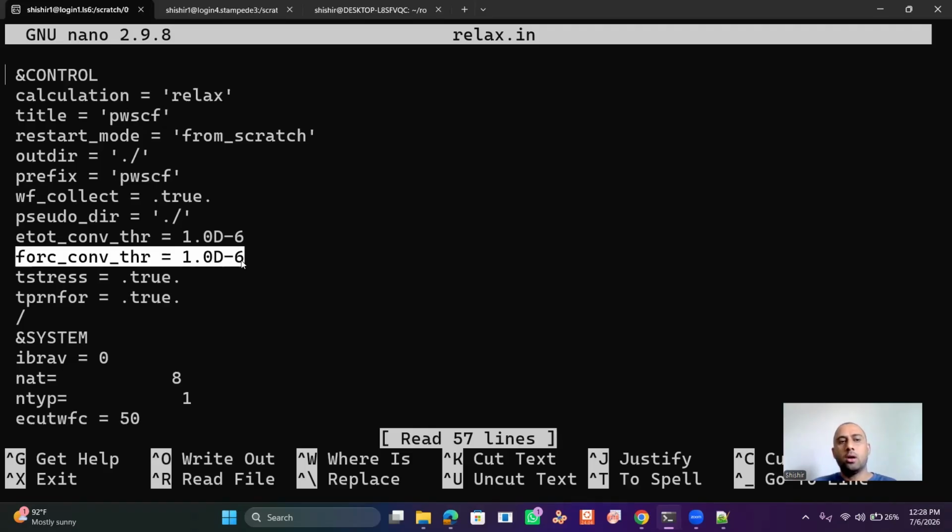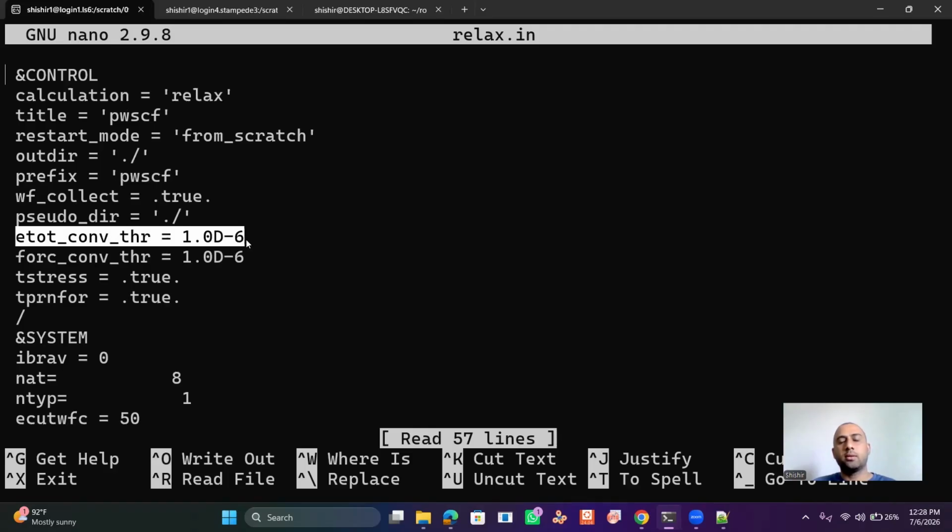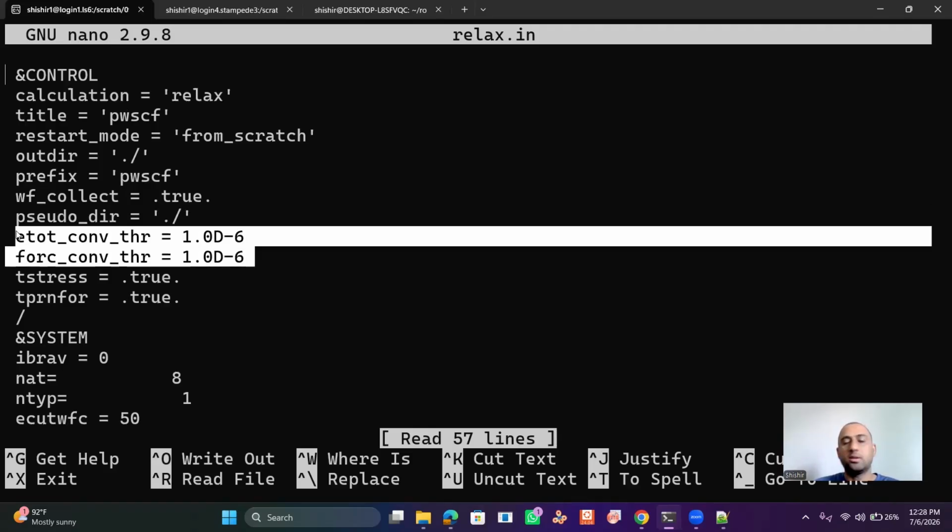So here is the first convergence. Here is the total convergence. So you can see in some research papers that, okay, the energy convergence is like 10 to the power minus 8, 10 to the power minus 4. So these are these values. Okay. So if you read the research paper, you can find this information there. And also for your work, when you do your calculation and after that write your thesis or your research paper, you need to know this information, and you must write it in the calculation part.